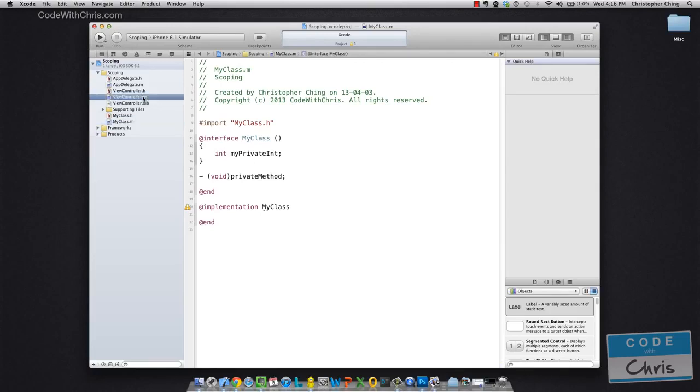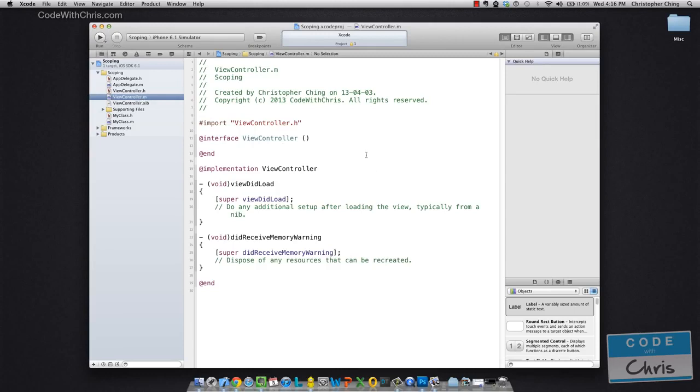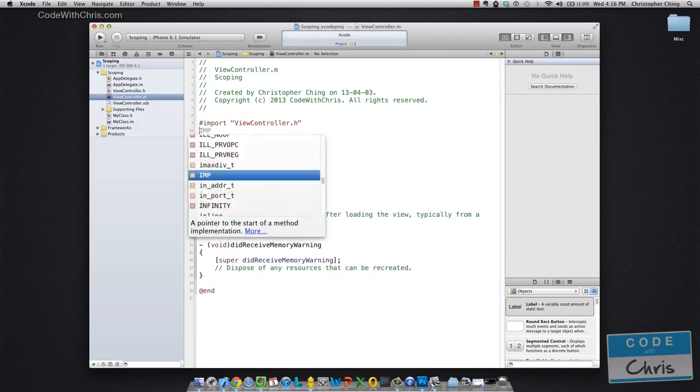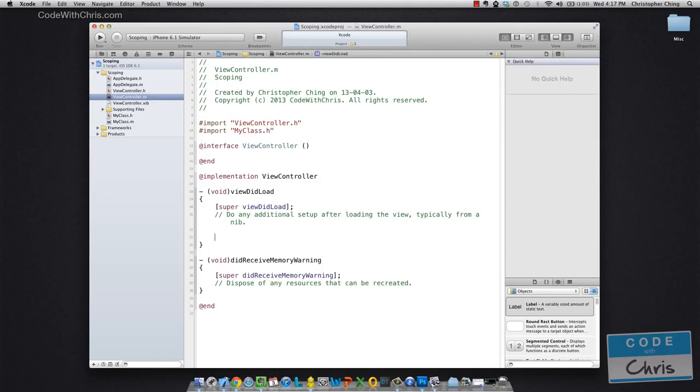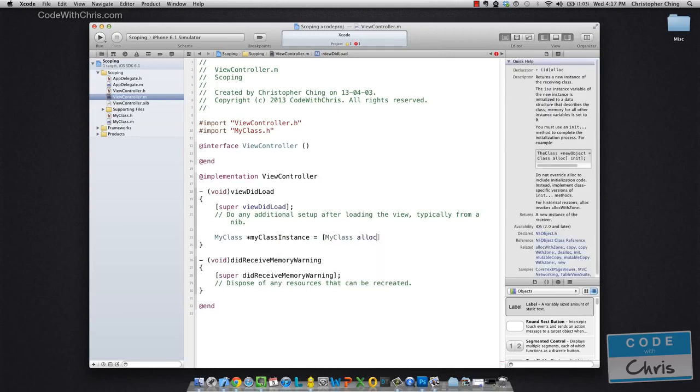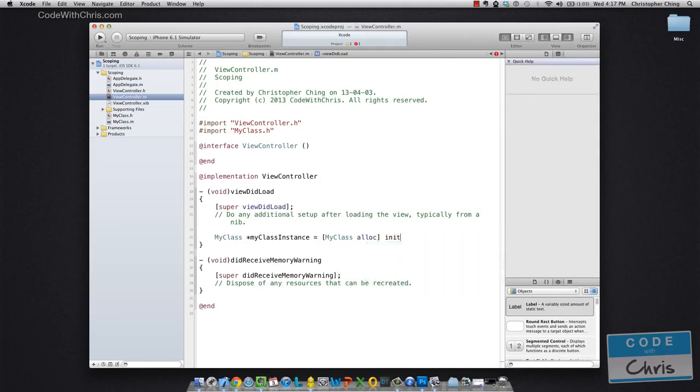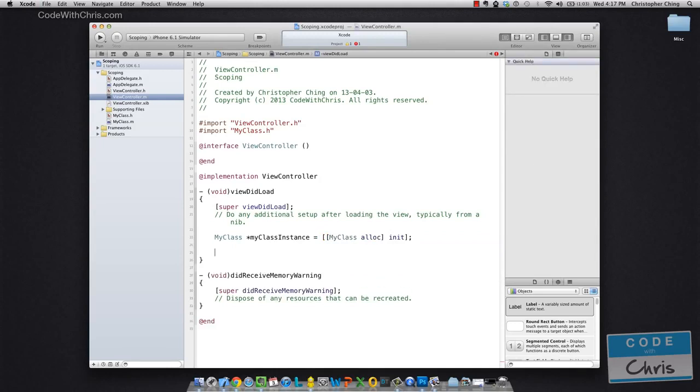If we go back to ViewController.m, I'm going to import myClass, and then I'm just going to create a new instance of it. Allocate it and initialize it.